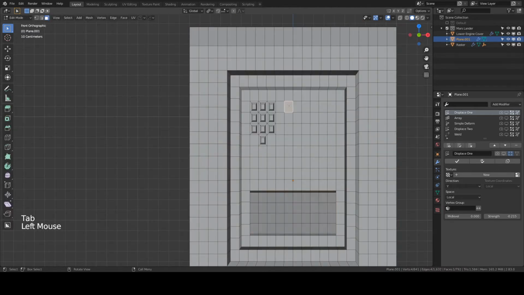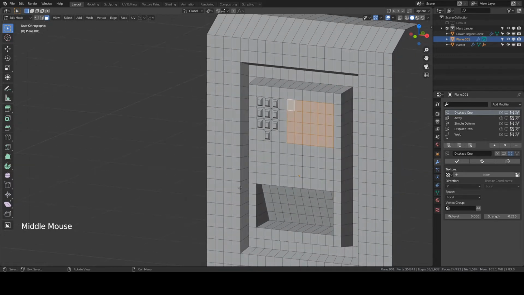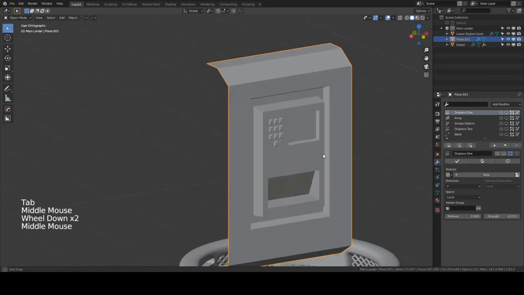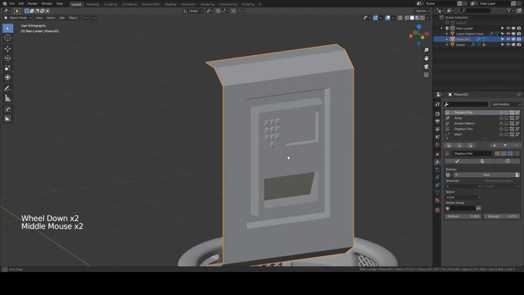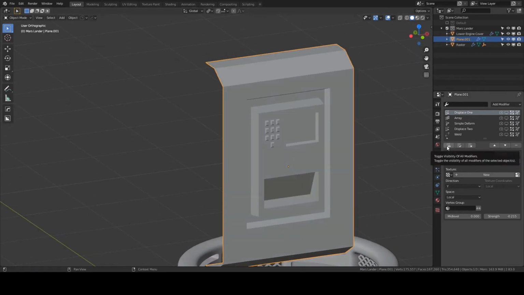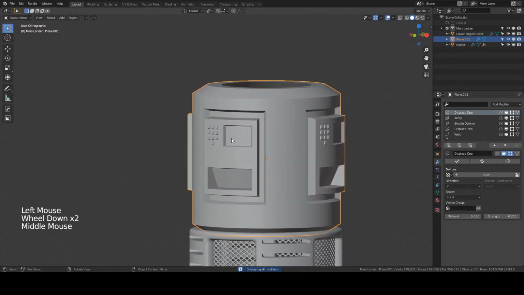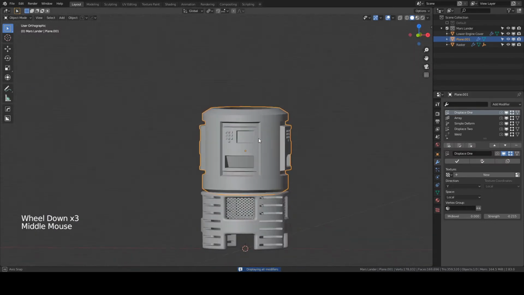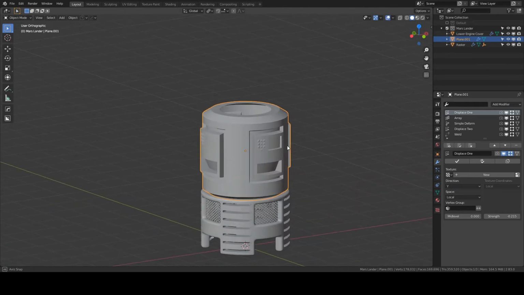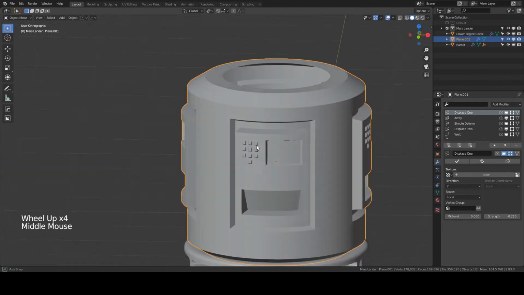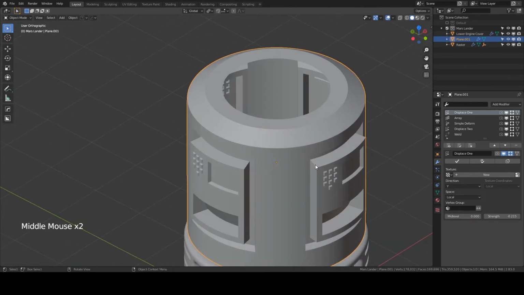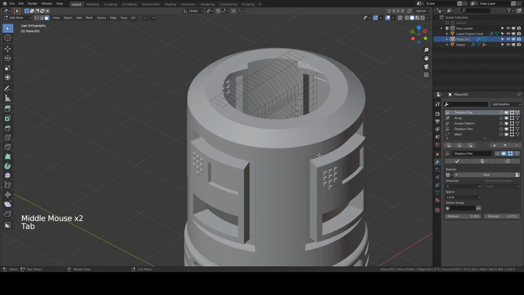Then we'll just select some faces over here, extrude, scale. I'm going to use Decal Machine later on to put some nice decals in there. But now if we turn on all the modifiers, you can already see it's starting to look the way we want it. But as you can see, I extruded this one a little bit too much.